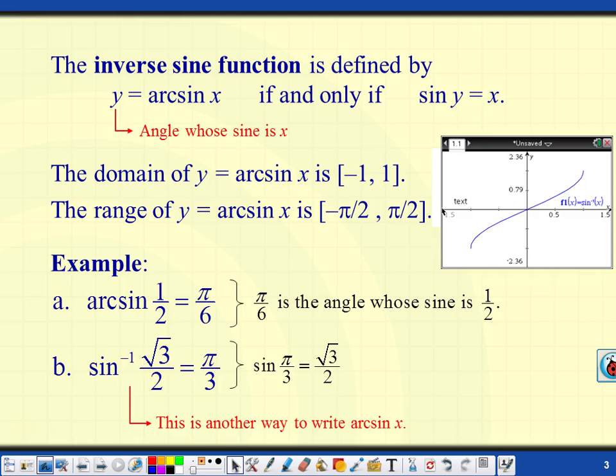However, so you told me 7 pi over 6 and 11 pi over 6 both have a sine of negative 1/2. However, your answer that you gave me is supposed to be between negative pi over 2 and pi over 2. So what could you tell me if I wanted an answer between negative pi over 2 and pi over 2? That's it, negative pi over 6.